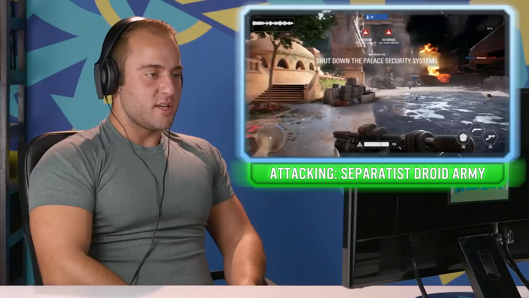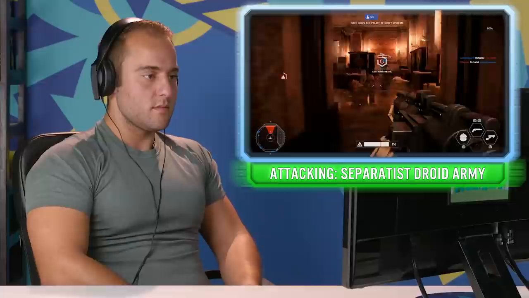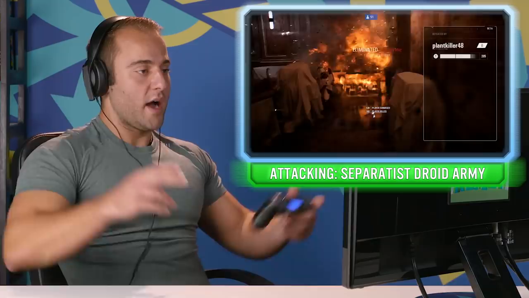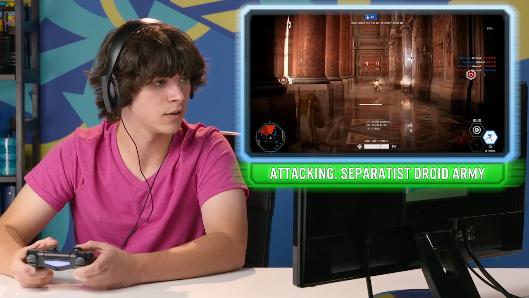Yeah! Shut down the palace security so they get the next objective. Beautiful. Stop the droids from entering the throne room. Okay. All right, here we go. Storm the castle. We'll go up this way. These are all my people. Oh, I got two people. I'm cool with it. Hey, what are you doing, buddy? Are you lost? Get over here. What are you doing, silly? Dude, they're oblivious. This is awesome.